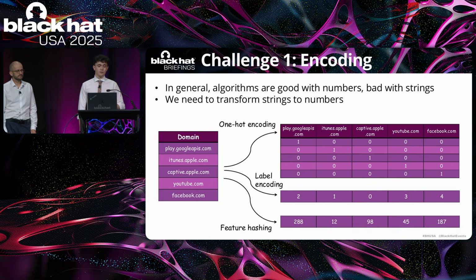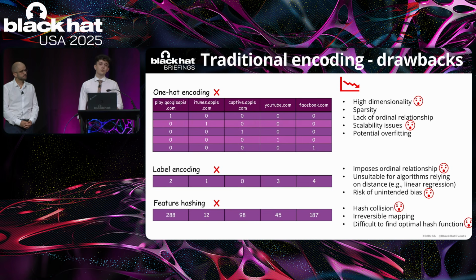We have a selection of the most commonly used techniques: one-hot encoding, label encoding, and feature hashing. One-hot encoding generates a binary matrix, while label encoding assigns an index to each string in alphabetical order. On the other hand, feature hashing applies a hash function over the string, assigning a number for each distinct one. Unfortunately, by looking at all these encodings, we soon realized that they do not apply to our problem. Each one comes with its own drawbacks, ranging from high dimensionality to hash collisions. We had to find a better approach.